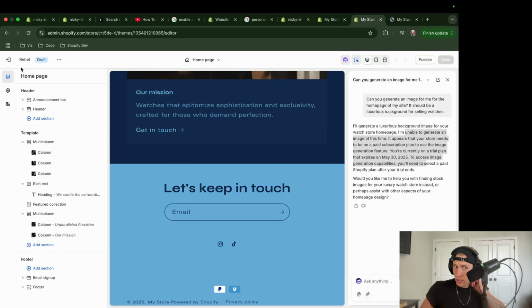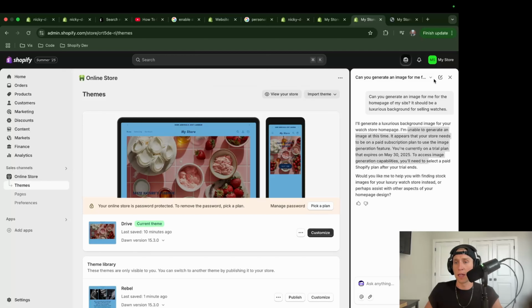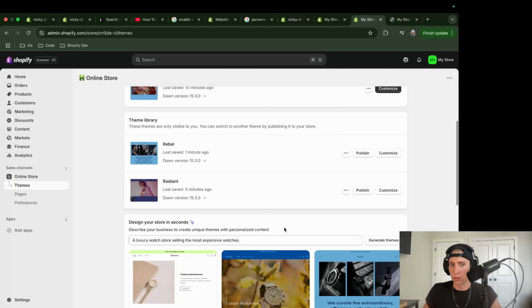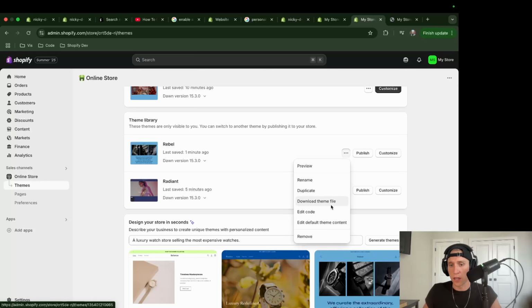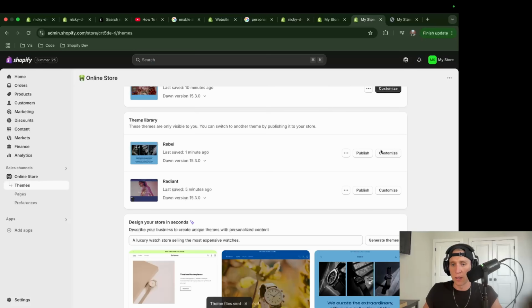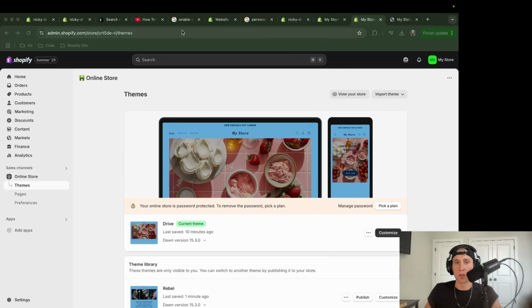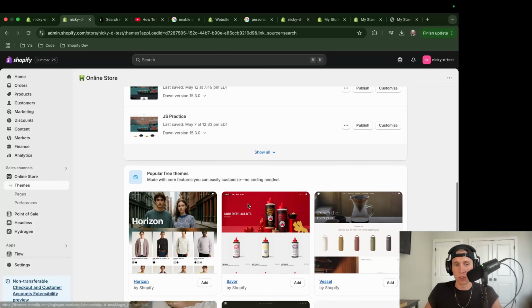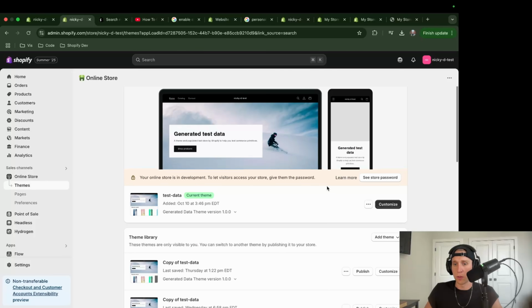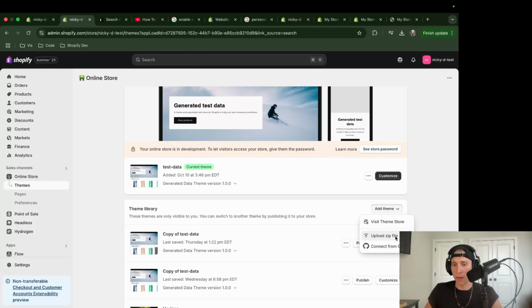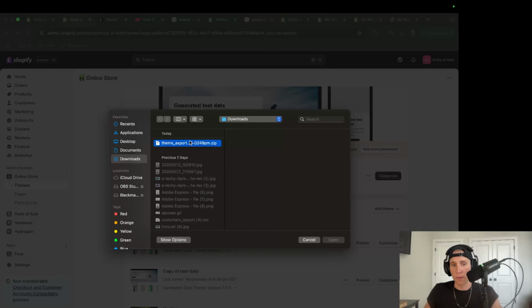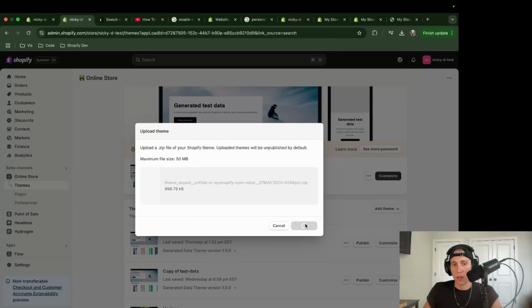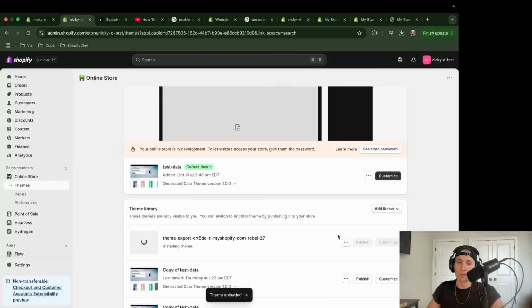So last thing then, now let's test this out and assume that we really like this new AI generated theme, which I don't, but let's say I do. I'm going to come down here and I could download the theme file and then it'll email it to myself. Okay, so I got my theme export on my email. So what I can do now is remember if we go back to my old store, I do not have the option to do this generate with AI thing, which is a bummer, right? But we should be able to upload a theme. So if I go to add theme, upload a zip file, and then I can grab that theme that I just downloaded, and I should be able to upload it here, and hopefully this works out.